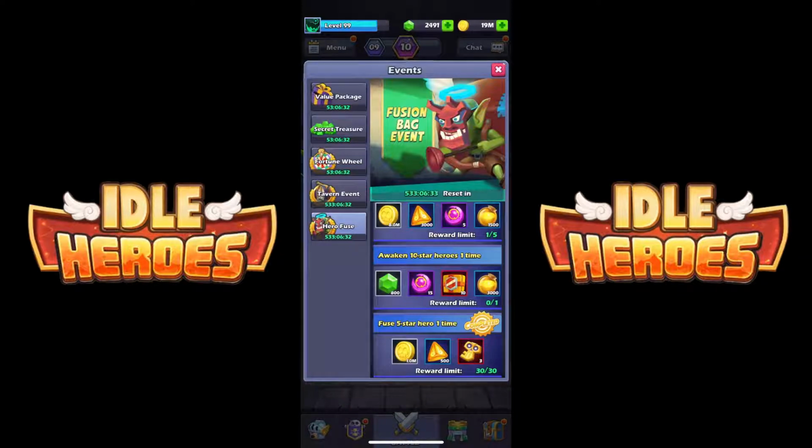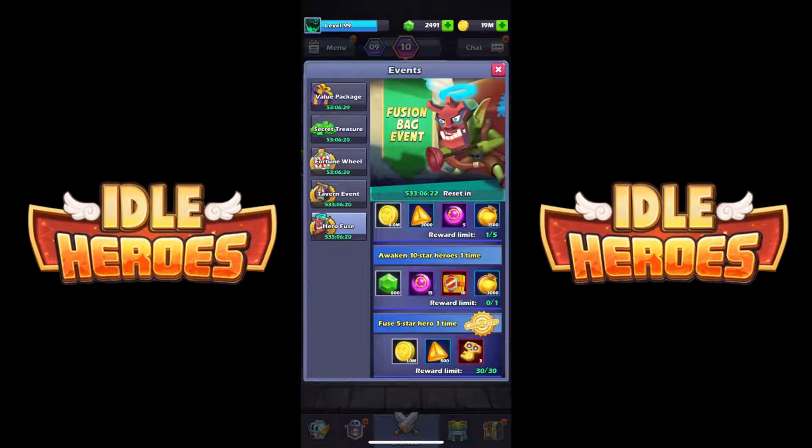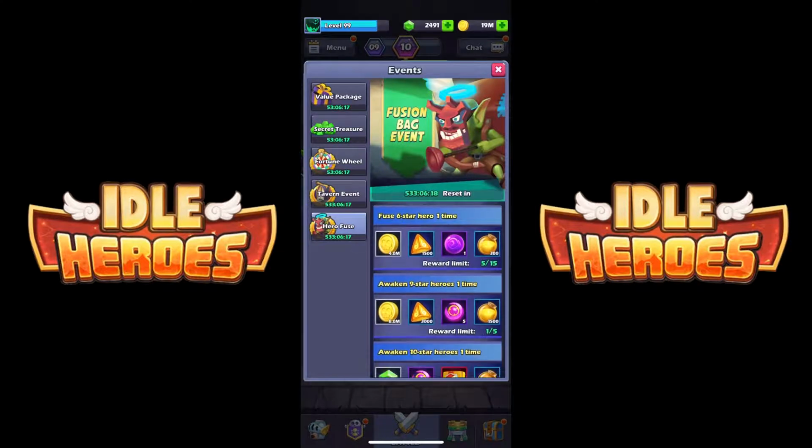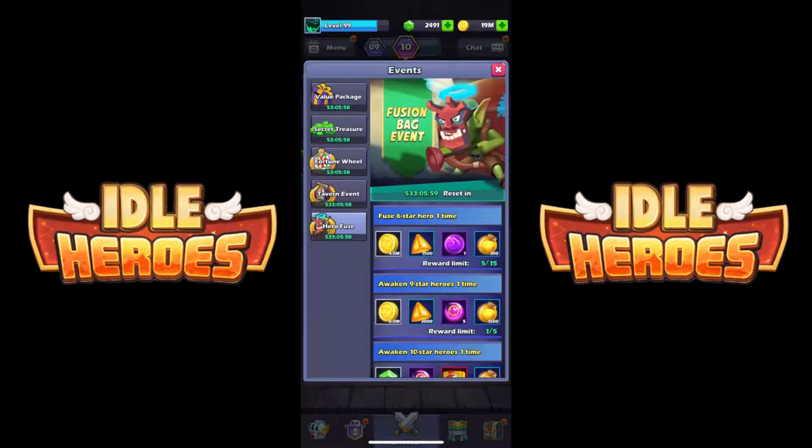Basically in this game, they have made it possible for free-to-play players to complete at least one loop in the Golden Key event, which is the equivalent of the heroic scroll events. And then for fusing up a 6-star, you get these Miracle Eyes, which is the equivalent of a Prophet Orb. As well as Golden Souls, which are promotion stones, and Rune Stones, which are like the resource you need to upgrade your hero's stones, or in this game, runes.